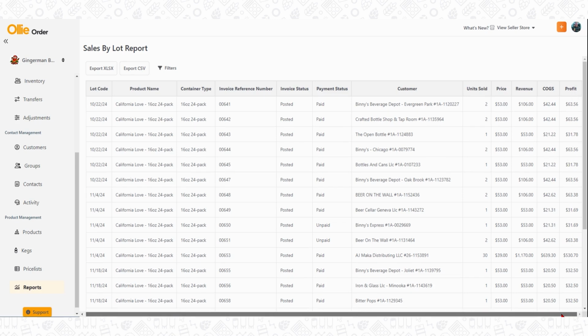So from a distribution standpoint, this really is showing your profitability at distribution, whether to a distributor or a self-distribution account, and your profit margin. Especially if you're doing a hybrid mode, this is a great way to see your profit margin in comparison to distribution with a distributor, and then self-distribution directly to accounts. So this really pulls all of that information in the system.